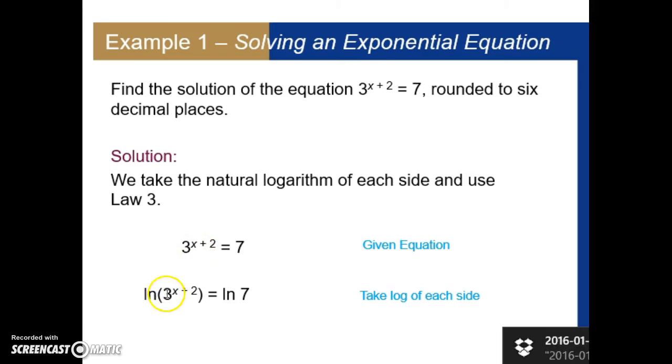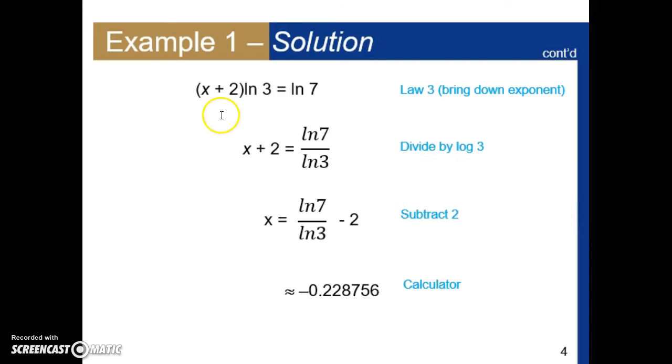We're going to take the natural log so that we can take this expression that is the exponent of 3 and pop it down front and make a product. So we pop that exponent of x plus 2 down front, and now what we're left with is the natural log of 3, which again is just a real number. There's no variable in that. So we're going to divide both sides by the natural log of 3, and then we subtract 2 from both sides. And in our calculator, this accurate to 6 decimal places, like the instructions told us, is what we're going to get.